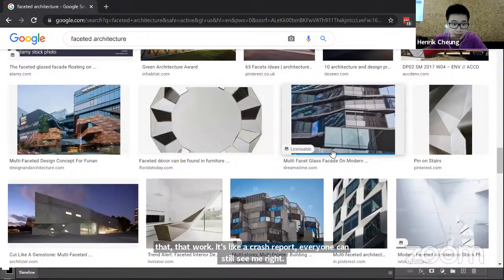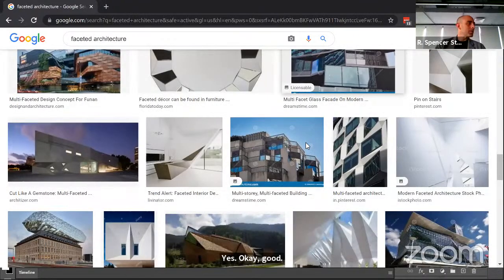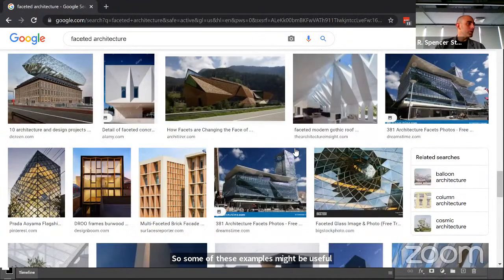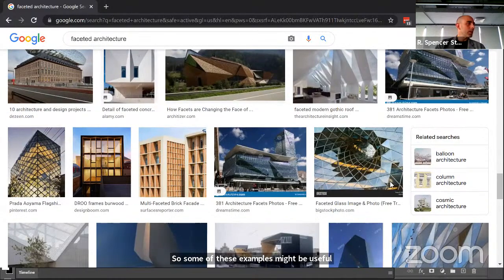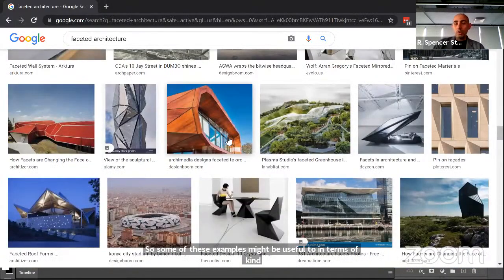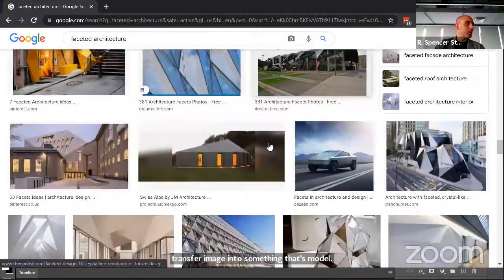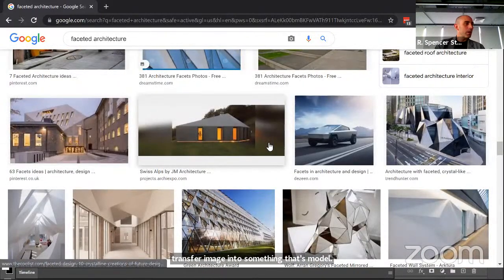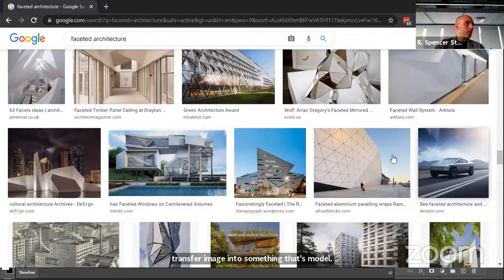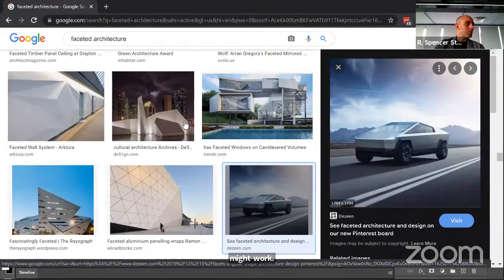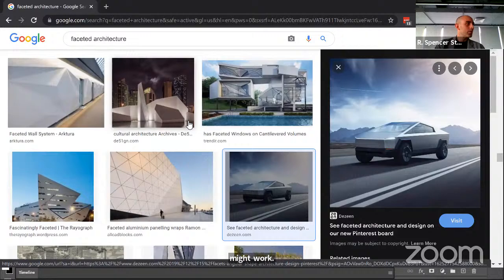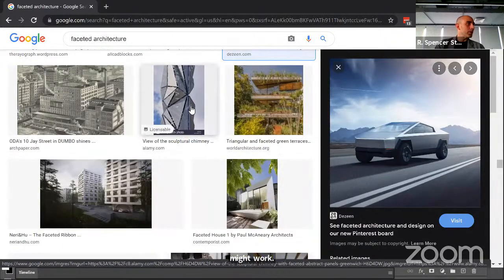Yes. Okay, good. So some of these examples might be useful to you in terms of trying to translate what you have in your style transfer image into something that's modeled. If you look at all these examples, you start to get a sense of how that might work. Even the Cybertruck might be useful for you in that regard.